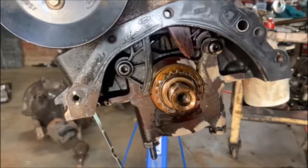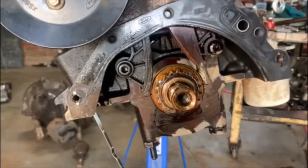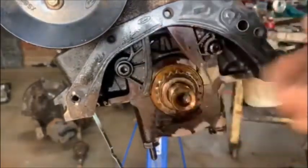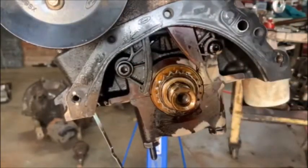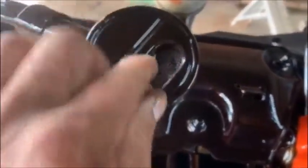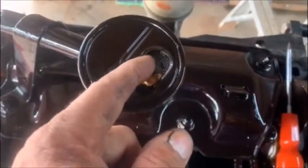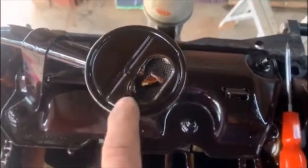So in my opinion, I don't think this is a brilliant design because it can happen at any time. So when I took the sump off, this is what I found in the oil pickup — it's part of the timing chain guide, it broke and ended up in the pump.